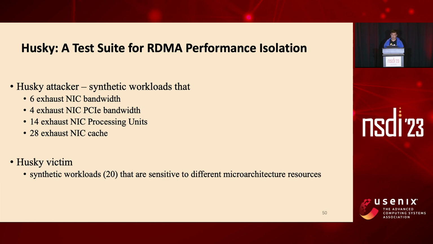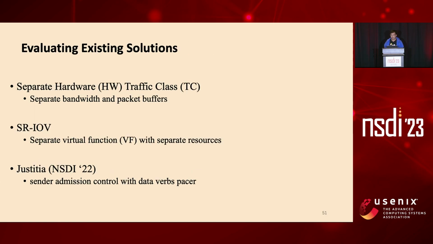We name it Husky. It contains a set of attackers targeting different resources and victims that are sensitive to different resource contention. With this test suite, we evaluate 3 existing state-of-the-art solutions, including 2 hardware-based solutions like separate hardware traffic class and SR-IOV, and 1 software-based solution, Justitia, which was accepted to last year's NSDI.